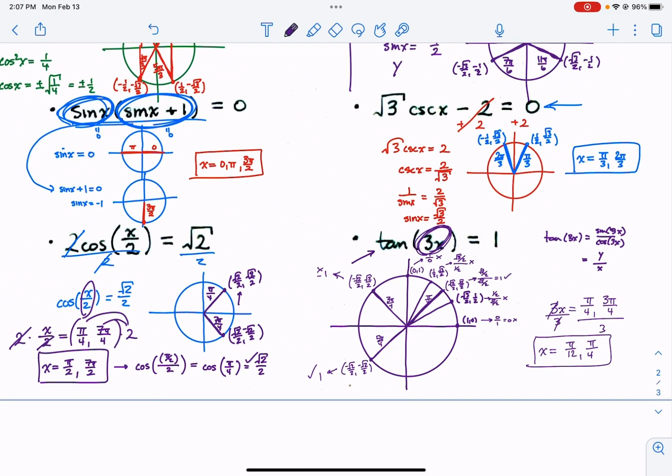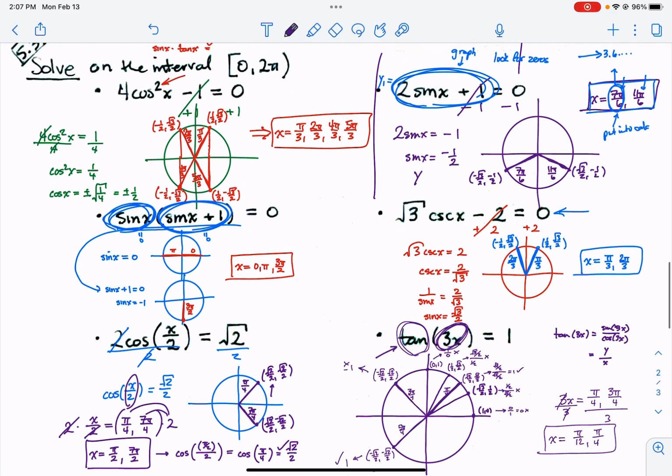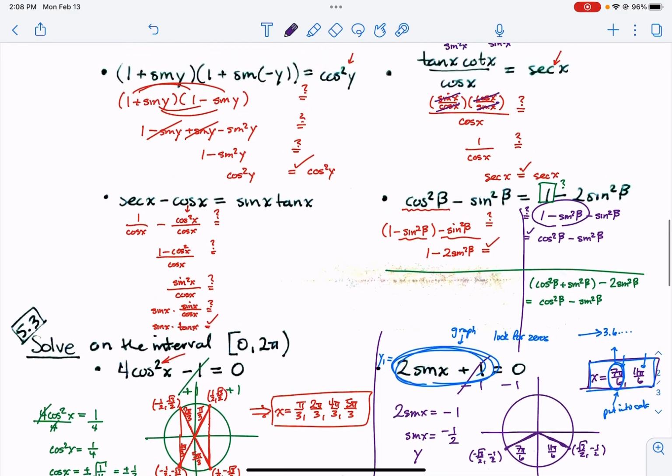And part of the problem is tangent is very, very hard to visualize. It's not just the y-coordinate, it's not just the x, it's the division of those two things. And so you can't really visualize it on a unit circle. You just have to play around with the coordinates and divide the y by the x and see what you get. So for that reason, this one took a little bit longer because we had to actually check multiple angles and see what the tangent at that angle was. But the point is, this is the entire review.